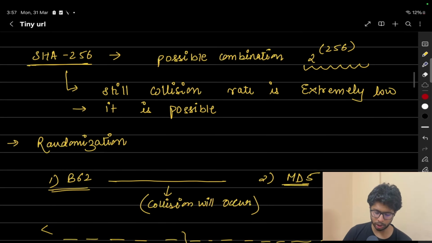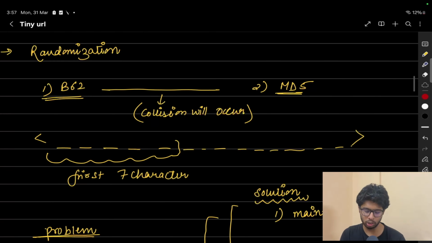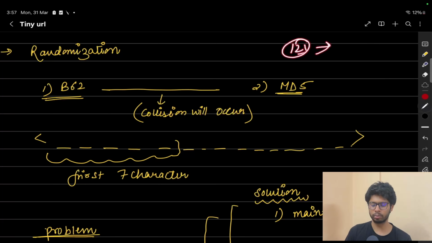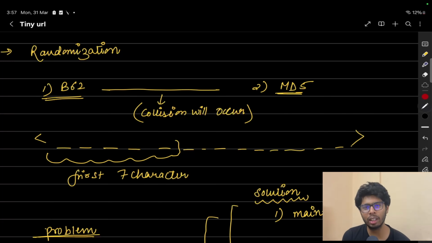The first solution is going to be randomization. Suppose we have a very long URL, and we add some number to it, like 1, or 123, and then we insert into our database. There will be less chance of collision, because we added some number into our string. Suppose a request came to server 1 for www.abc.com, and the same request came to server 2 as well, abc.com. We'll add number 1 to the first server, and we'll add number 2 to the other server. Of course, that number is going to be stored in the database, and then we are going to store that tiny URL into our database.